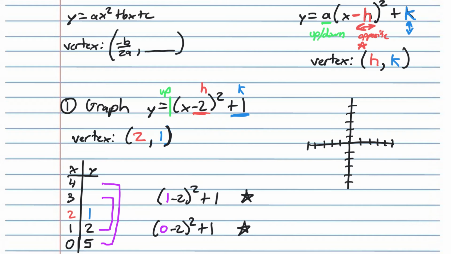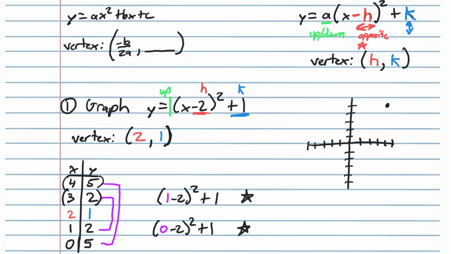Okay? And because it's symmetrical, we automatically know this one also has to be a 2, and this one also has to be a 5. And then we're pretty much done. Plot the points, and then draw our graph. That's it. So first one, 4, 5. Right 4, up 5. So 1, 2, 3, 4, up 5 here.